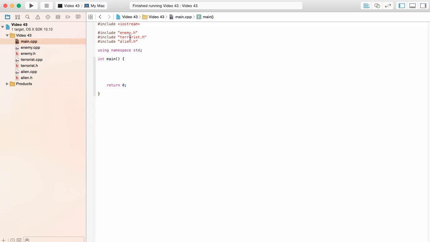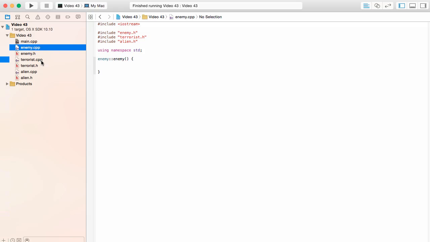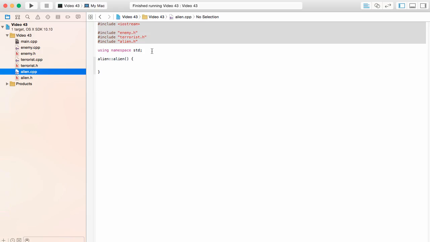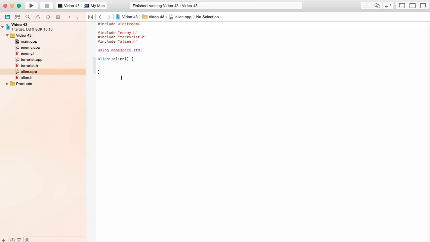So I went ahead here and I already included the header files you see up here. You can also copy all of this here, including the namespace definition, all the preprocessor commands, and put this in every single CPP file you have. You see I have it copied up here, so make sure you always do that. And you see I've already designed the constructor in each one just to get that out of the way, but we will not be using it today, so it's not necessary to even look at it. I just got it out of the way.